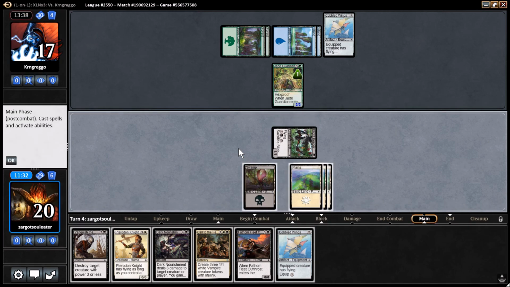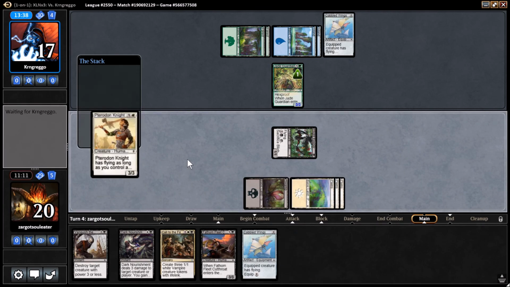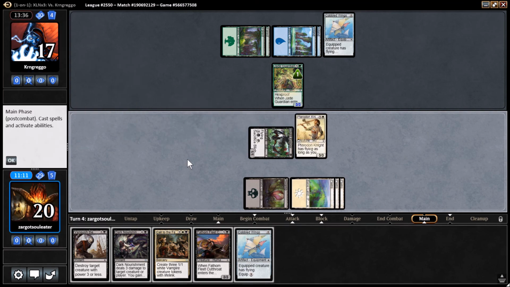I think from here we're going to go ahead and play the Pterodon Knight, and look to put some wings on it the following turn. Yeah, I'd rather play the Pterodon Knight over the Fathom Fleet. There's a chance we may get into a situation where they're going to block the Blightkeeper and we'll be able to play the Fathom Fleet for a little bit more value there.